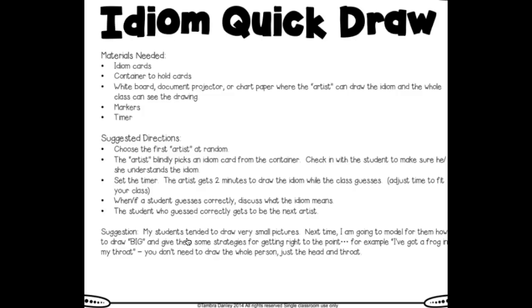And what you're going to be doing is an idiom quick draw here. So you're going to be taking a look at some of the examples. So cost an arm and a leg, ball is in your court. You're going to randomly choose one of these out of a hat, and then you are going to illustrate and draw for me what this would look like literally, kind of like those pictures that we just saw in that video. Okay, now once you do the literal drawing, I want you to explain it. So what do you mean it costs an arm and a leg? So at the bottom of that one, you would say something very expensive. Okay, so you're going to go ahead and get going on that.